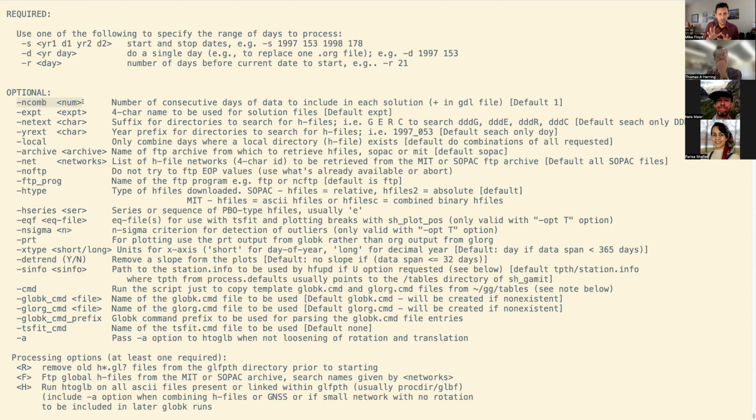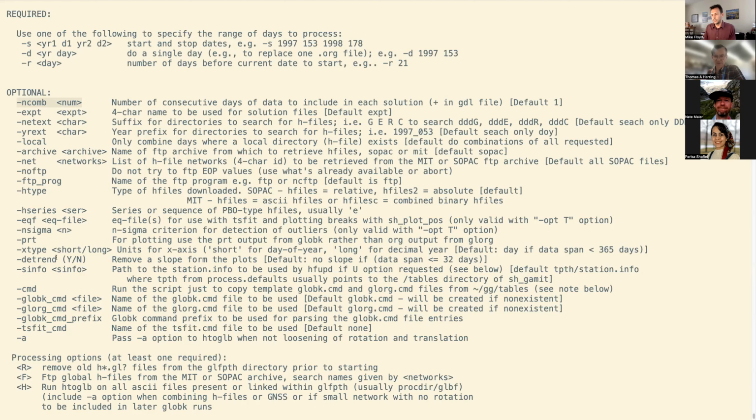With SHGLRed, you can do that, but you need to be very careful with how you set up your command files. SHGLRed is a quick way of doing a simple thing. When you want to do more complicated things, it still works, but you need to be very careful what you're asking it to do. We certainly use GLRed and GlobK. We use them equally, and we use both of them.